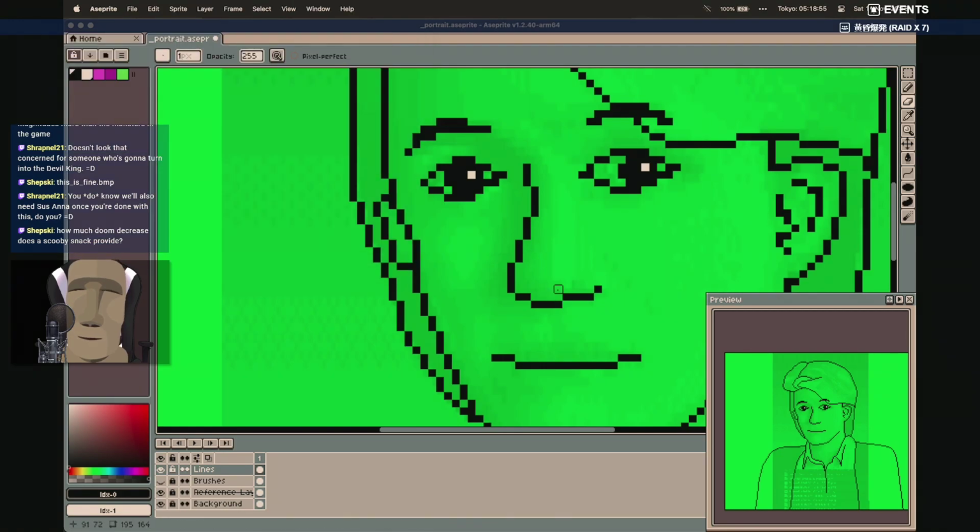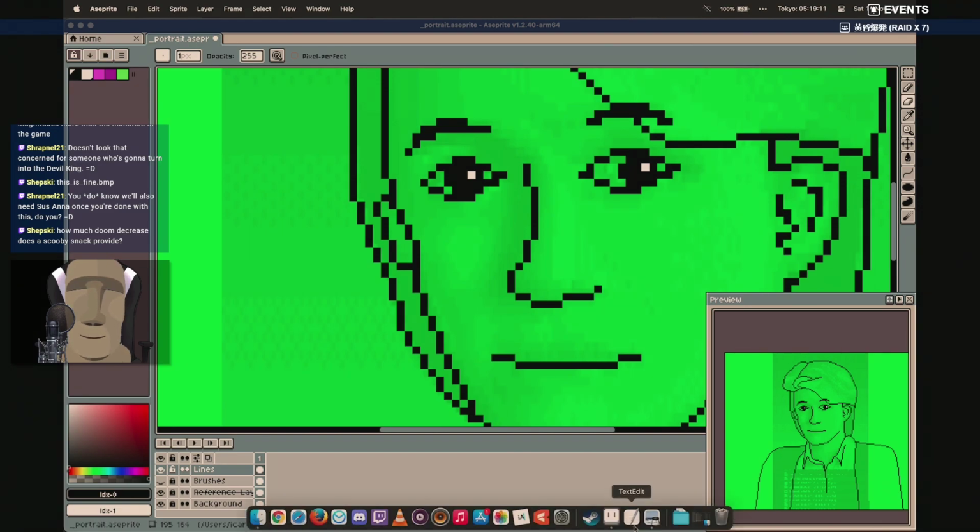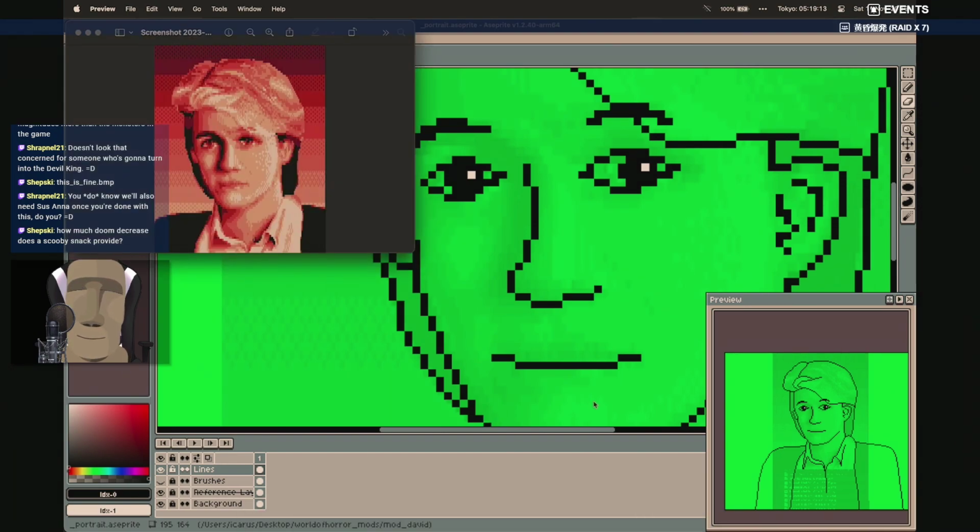Yeah, it's probably a shorter bridge. That's better. That looks a bit better. Yeah, I would say that's a bit better. I think the rest of it is all shading on his face, though.